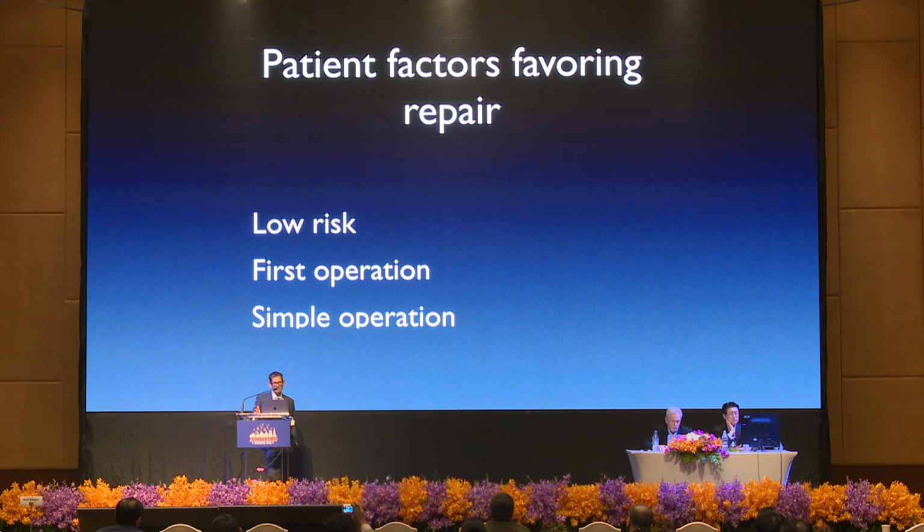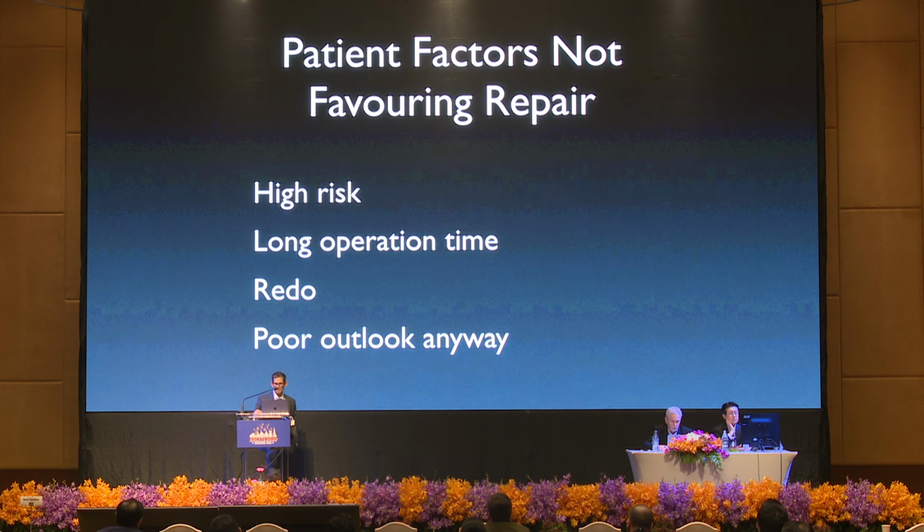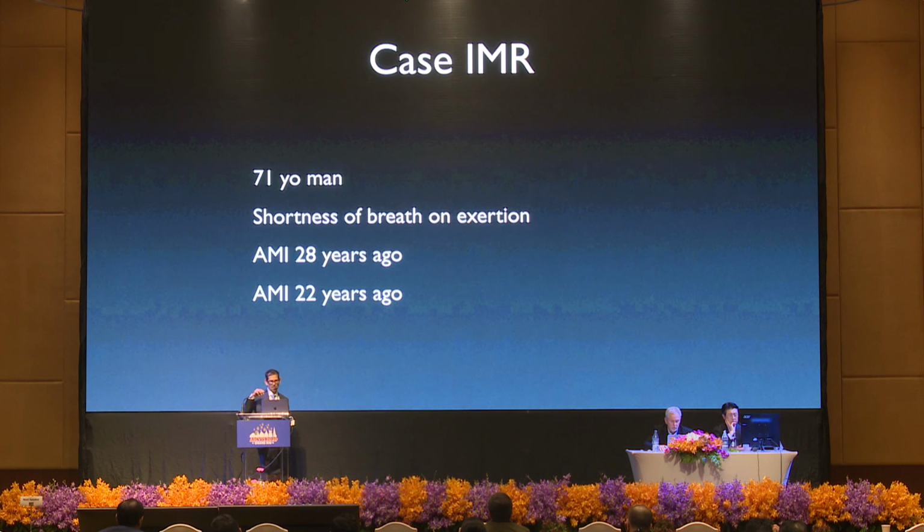Equally with the patient, low-risk patients, first operation, simple operations, younger patients, definitely people that you would consider doing something on because you've got a lot more to gain. On the other hand, in those high-risk patients where you've already got a long operating time, you're doing a redo, etc., those are the patients where you might not consider it. In the last couple of minutes, I'd like to show you this case and see what you think.